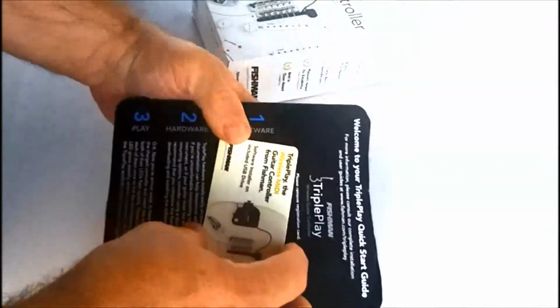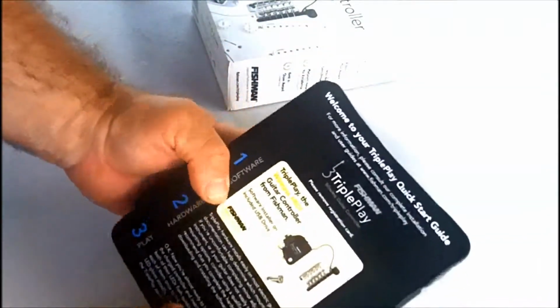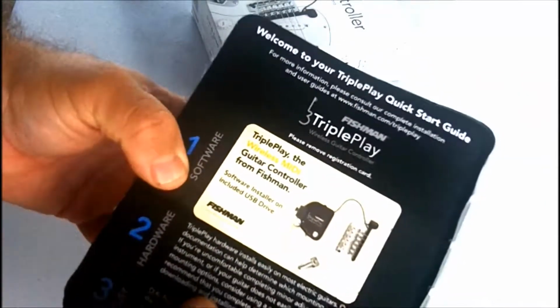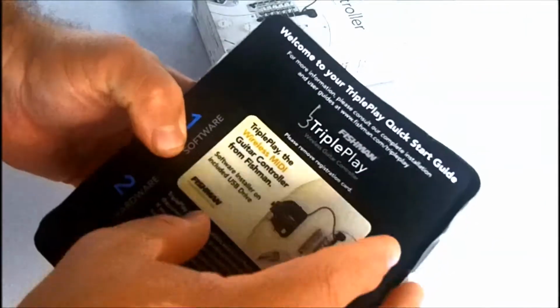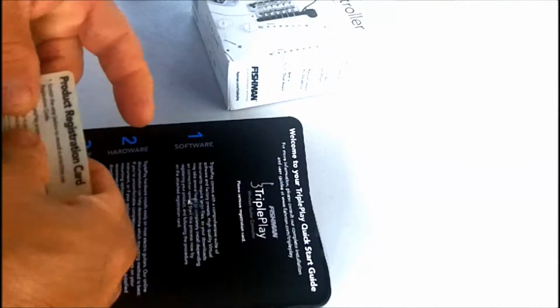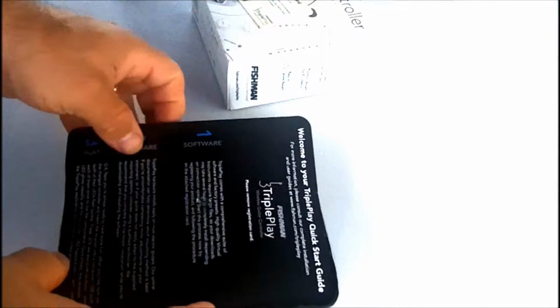What is this? Triple Play, the wireless MIDI controller from Fishman. Software and installation. I don't know what this is. I guess this is a thing, product registration card. Okay, so we're going to need that. Software, hardware, and play. Let's do it.